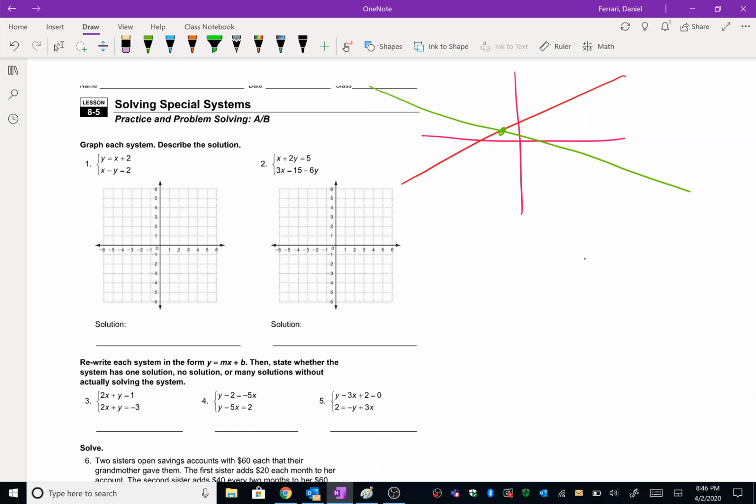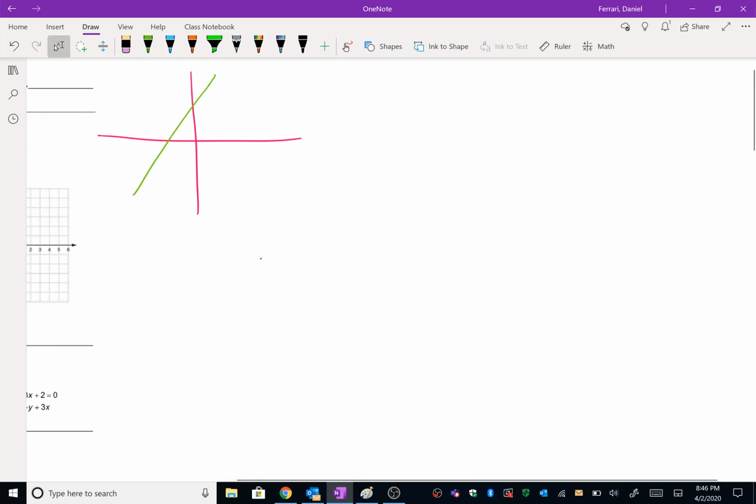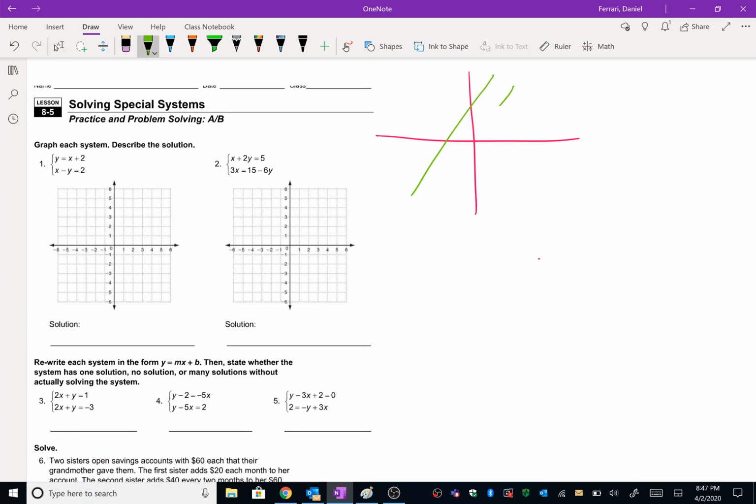What we're going to focus on though in this one is less problems that have one solution and the occasional special case. So our two special cases, the first one is a no solution problem. Notice that these two lines are parallel. Parallel means no solution because there are no points where the graphs intersect. Since there is no intersection, there is no solution.